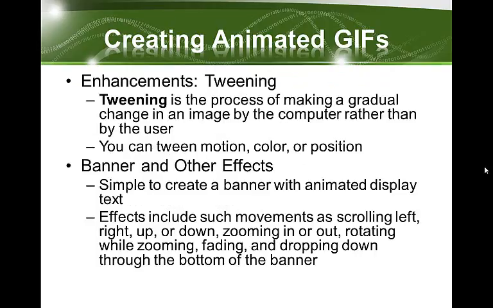Enhancements, like tweening. Tweening is the process of making a gradual change in an image by the computer rather than by the user. You can tween motion, color, or position. Banner and other effects. Simple to create a banner with animated display text. You choose the font, type color, type size. And the effects include movements such as scrolling left, right, up or down, zooming in or out, rotating while zooming, fading, dropping down through the bottom of the banner.